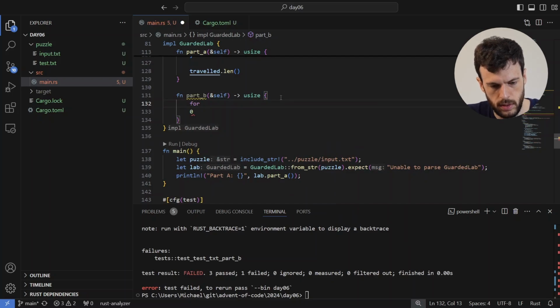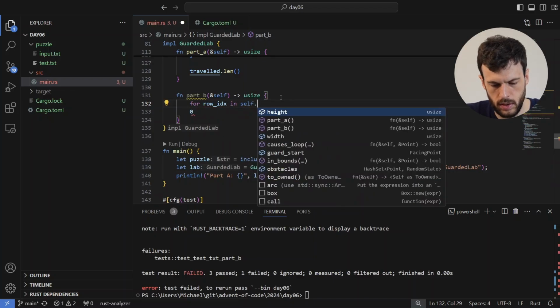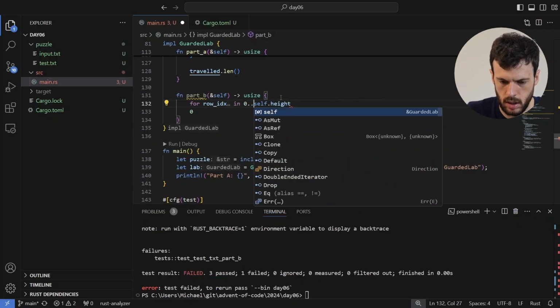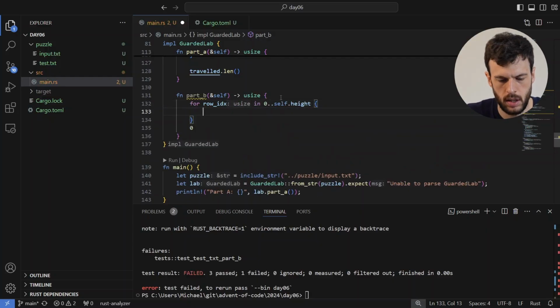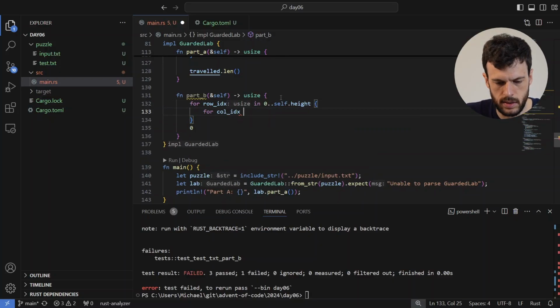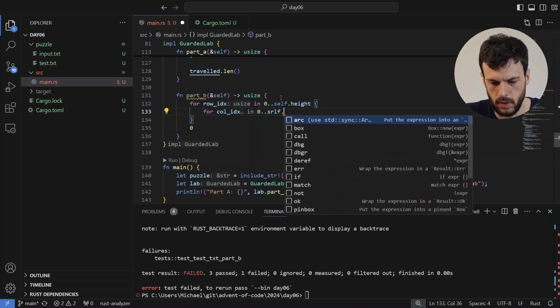So for row index in self dot height, but it will be a range. For col index in 0 to self dot width.